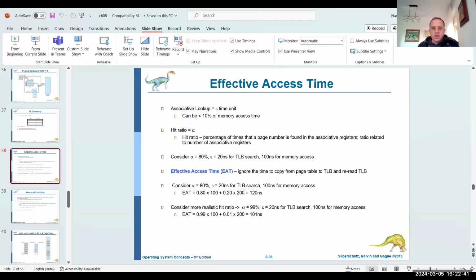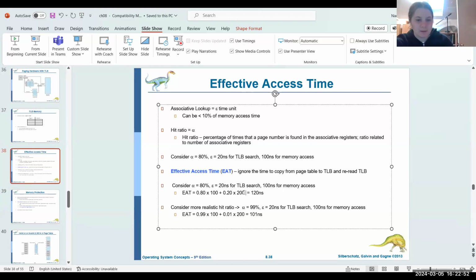The 0.20, it should be like this. Shouldn't it be 0.80 times 20? I'm ignoring epsilon in both cases here. It should really be like this, plus 20 nanoseconds, because I also have to read the TLB. In every case, I read the TLB.